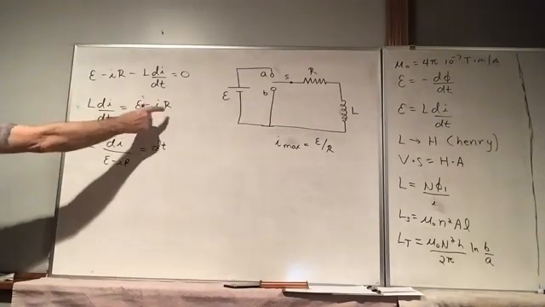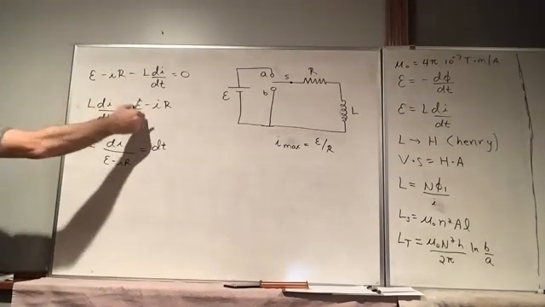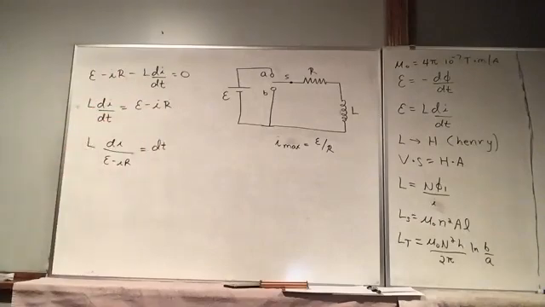So if we divide by epsilon minus IR, on this side we have 1. We move that dt over. Again, we're not literally multiplying by dt, but we can rewrite it this way. Now this is in a form where we can actually integrate both sides. So just a simple rewriting of the differential equation into a form that we can actually solve. And regardless of how it looks, this is not so bad.